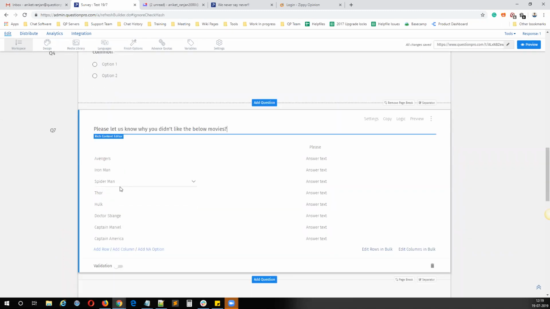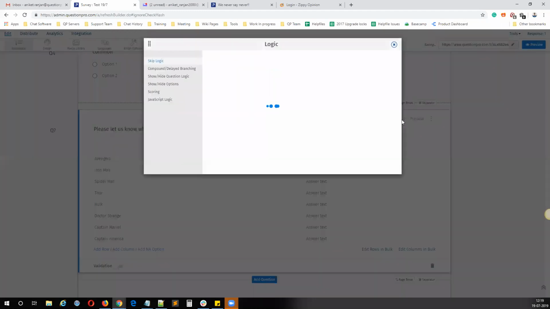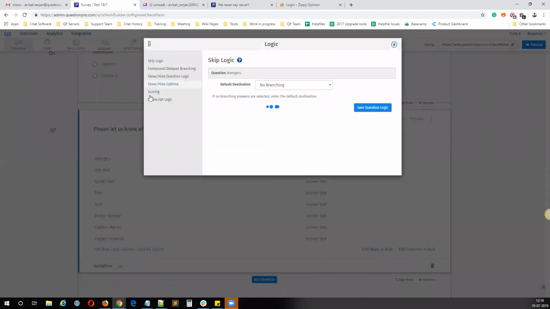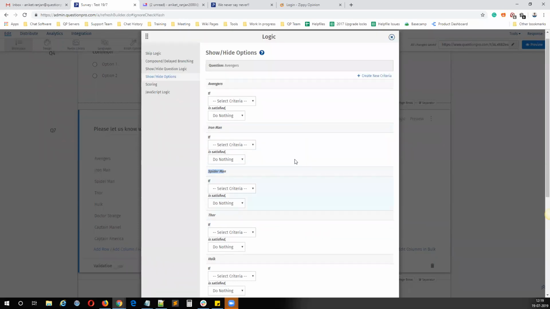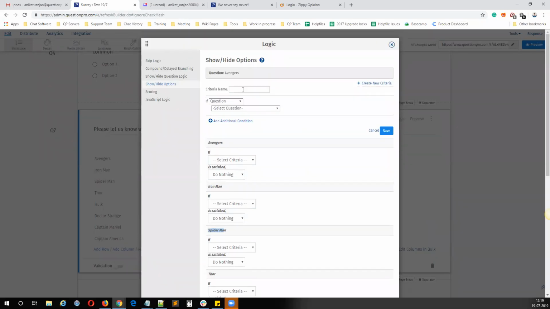It is a kind of reverse extraction. So in the logic, I will go to the show and hide options. What are the options I have? Avengers is one of the options, Iron Man is one, Spider-Man is one. So I have to create criteria.